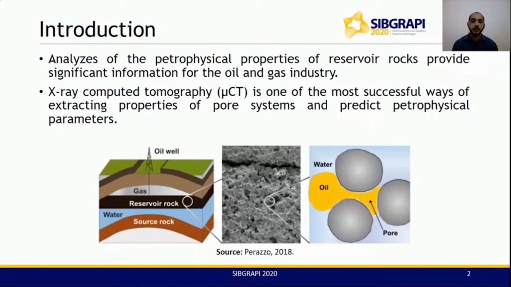The analysis of petrophysical properties is of significant importance in the oil and gas industry. The information provided by the analysis allows more efficient extraction of these natural resources. One of the main strategies used for acquisition of these properties is the X-ray computed tomography technique. Through this method, it's possible to obtain precise virtual models of reservoir rocks and properties associated with conditions of storage and fluid flow inside the rock.